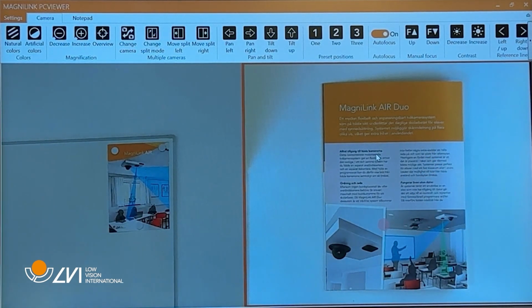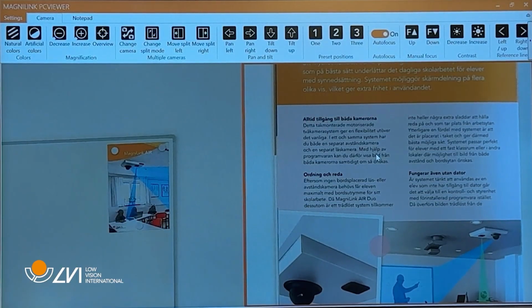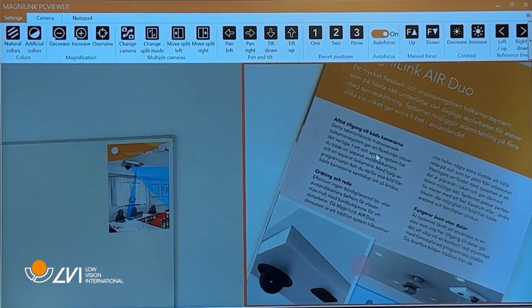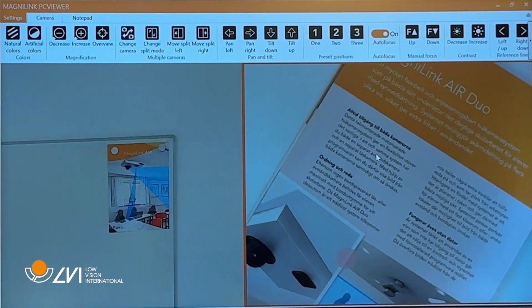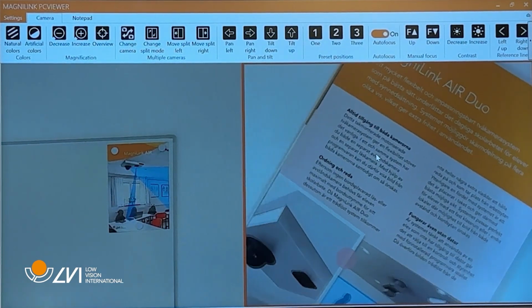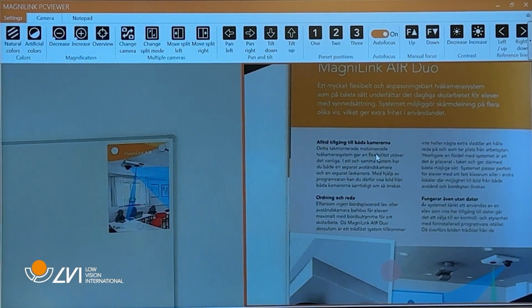Another available feature is the rotation function. For example, if your piece of paper is a bit tilted, then you can rotate the camera by pressing the short key R, or in the other direction by using Shift+R. Rotate until you get a straight angle. This will help you get a straight image on the screen, regardless of whether the paper is tilted or not.